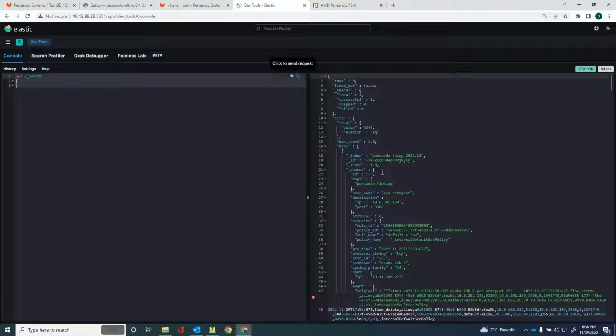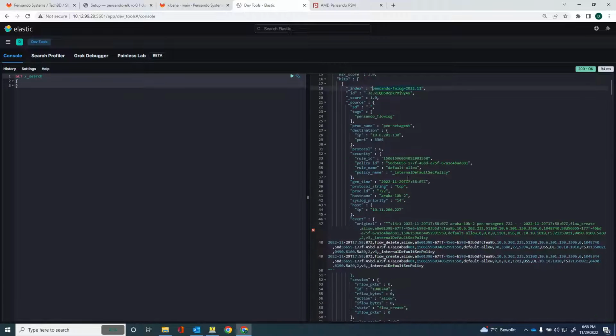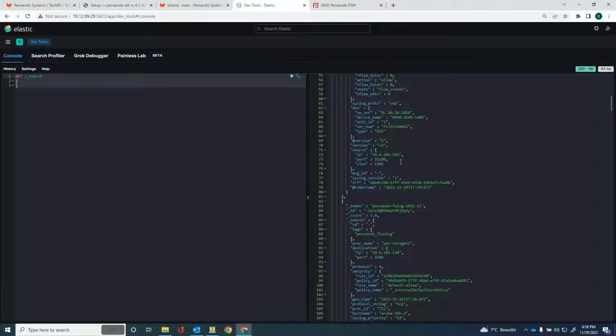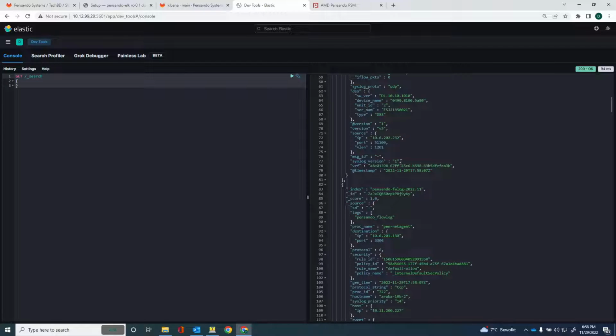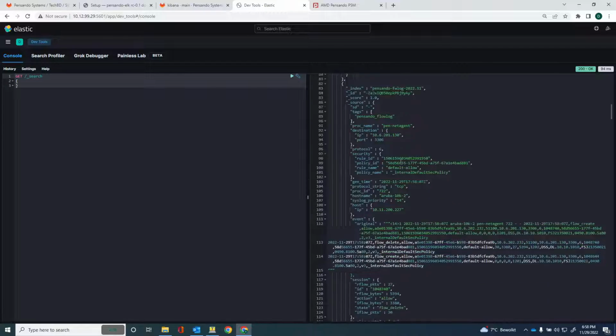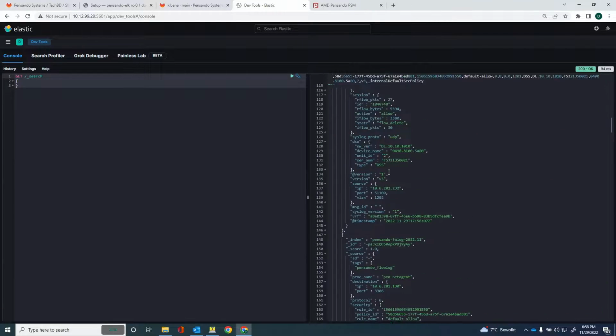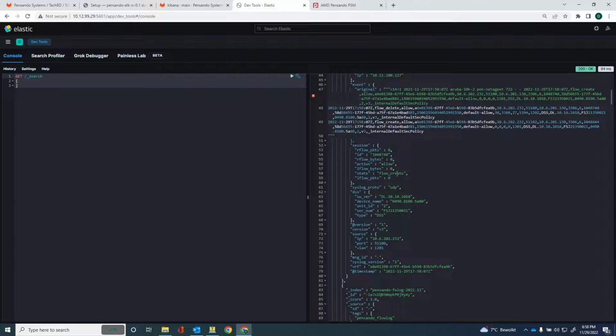And you can see that we are receiving firewall logs from Pensando. If we scroll down a little bit, you can see all the protocol, source IPs, destination IPs, TCP, UDP ports. So what that means is we can actually start to view the data in a structured way.